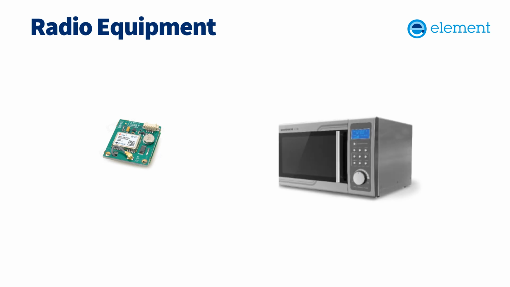So when we put the radio module in a microwave oven, I'm just using a microwave oven as an example here, both the product on the left, which I've just called a module, but for Europe is considered to be a radio equipment, must be CE marked. And then the microwave oven, if that module is integrated into it, is also radio equipment itself. And so individually, they both must comply with the Radio Equipment Directive.